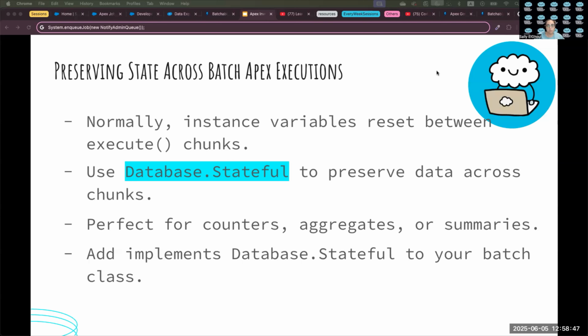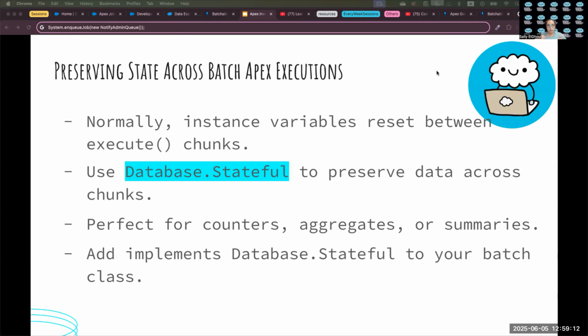And next time, we'll start with training batch jobs, how we can make callouts from batch jobs. And I'm still evaluating if we'll talk about iterable as a return type for the start method or not. And then we'll finish with a comparison between future method, queueable, and Apex batch.